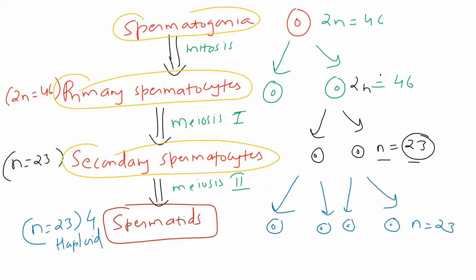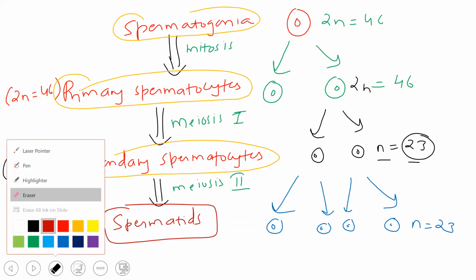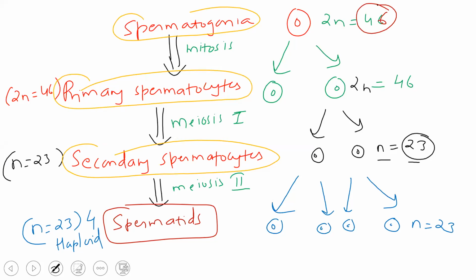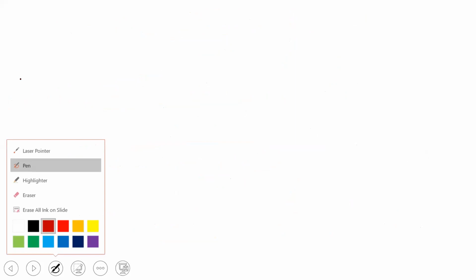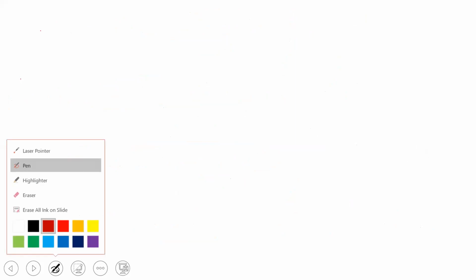It is very important. You should know the chromosome numbers also, at each stage. They ask these questions. Primary is diploid or haploid? You should know spermatids and secondary are haploid, the rest of all are diploid. Now moving on further. Next is most important for questions. Now what I'm going to discuss is spermiogenesis, or what we call formation of sperm. It is most important.